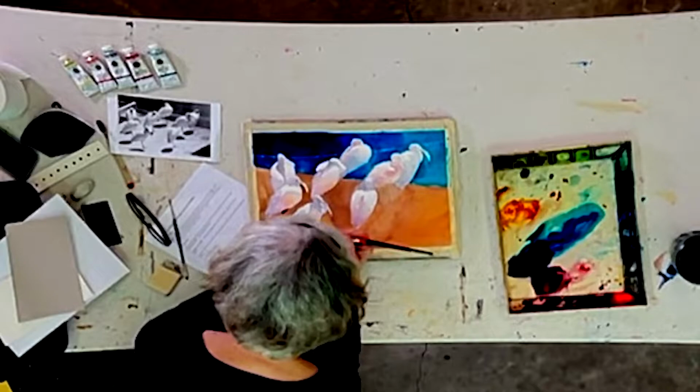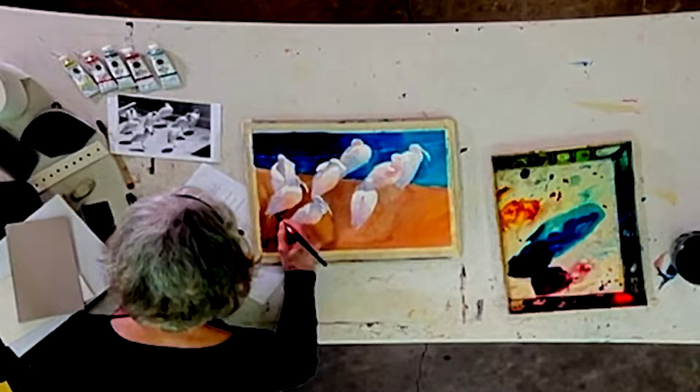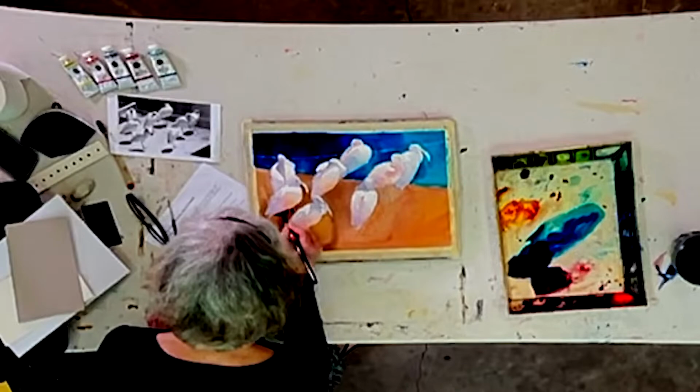I'm going to paint it on dry paper, because I have a little better sense of what the value is going to be than if I wet it first, because as things dry, they change value. So in my mind, if this looks to be sort of that value when it's wet, it'll dry okay. I can always darken them.